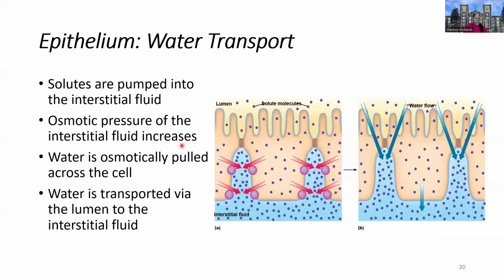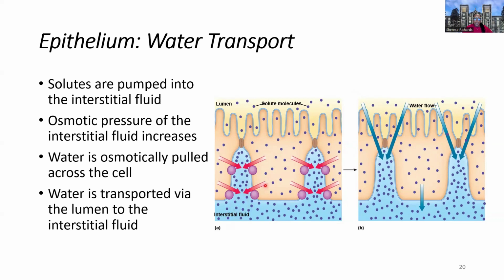Now, we can also think about the movement of water in terms of the solids that are being moved in order to affect the gradient in order to move water. So this is how our cells are going to secrete water or mucus, for example, right? Because mucus has a lot of water in it. So in order to do that, the first thing that happens is we pump solutes into the interstitial fluid. So this is the intracellular fluid, this is the extracellular or the lumen, and this is the interstitial fluid, the fluid that's around the tissues.